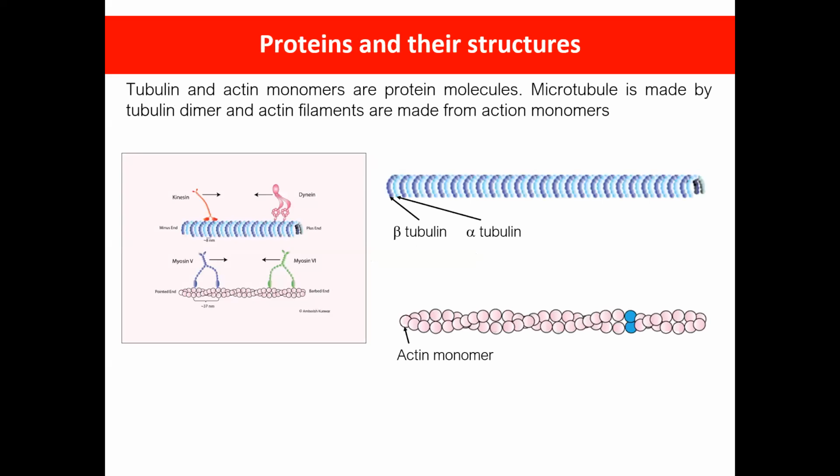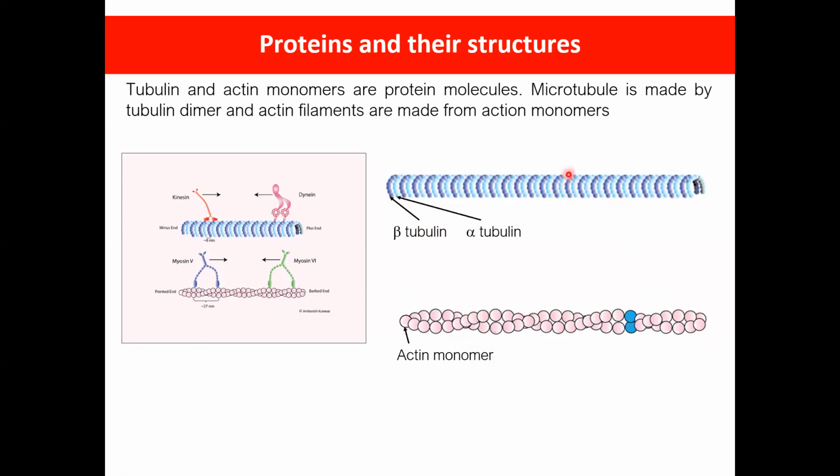So what we are going to do in this lecture is talk about proteins and their structures. In the last lecture, I talked about microtubules and actin filaments, right? So I told you that microtubules are like long range highways which go from cell center to cell periphery. Similarly, actin filaments are like short filaments, like local roads, which are mostly near the cell surface. Okay. So if you look at these microtubules, these are filamentous proteins. But these proteins, which have size of few microns, are polymers of protein monomers.